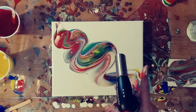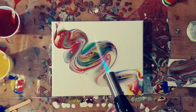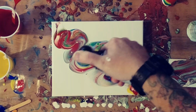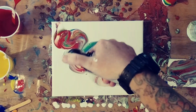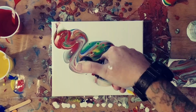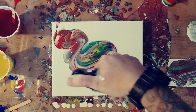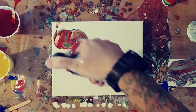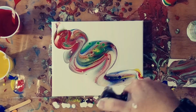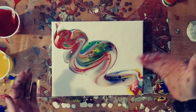Let's try not to get too much paint on my torch. Whoops. See if we can get some more cells to come up so that when we move it around, they'll stretch out a little bit. We got some cells coming up here. But this I kind of scraped the canvas right there, so I need to kind of tilt it this way.